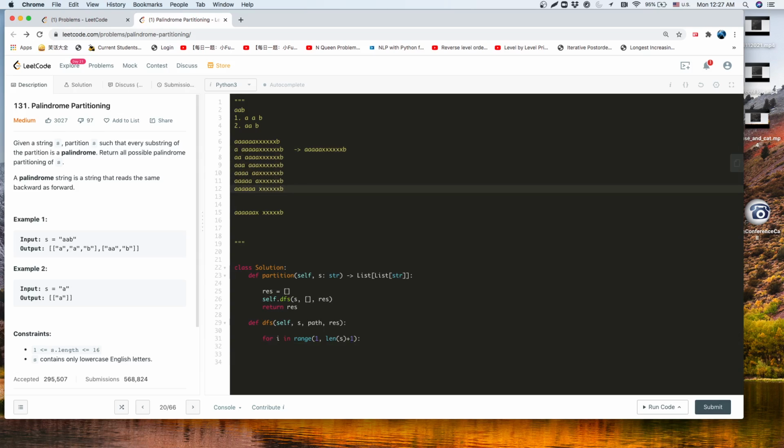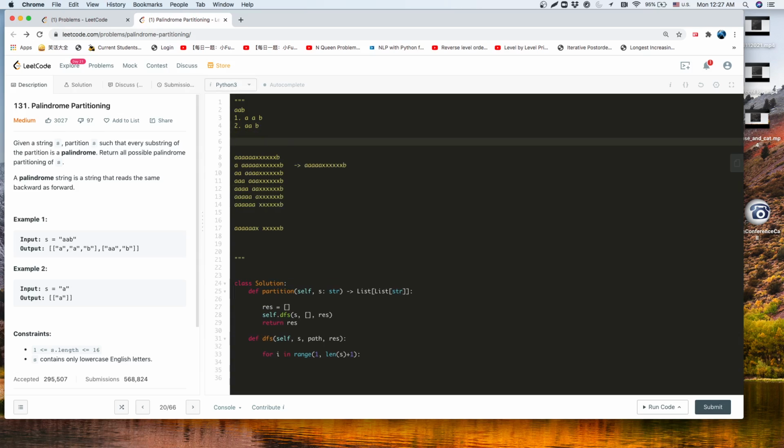In Python, when you're doing string slicing, for example, if you have a string like xxx, and you slice all the way to 2, it's only going to cover the first 2 parts. And that's why when you do the indexing, this is actually the 1. So that's why we have the increment right here. And once we have that, we can keep going and do the DFS, which is the backtracking, or whatever you name it.